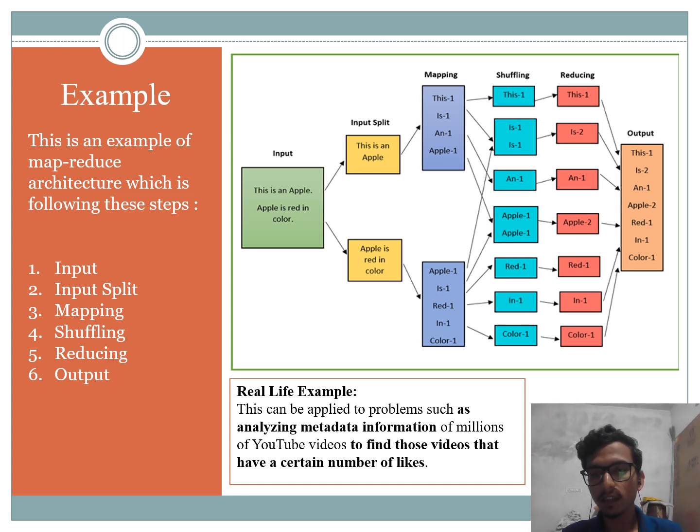If we say find out the YouTube videos that have likes more than 5,000 regarding any single channel, it is very difficult to find out linearly. So there should be a mechanism which can process the data in parallel. In this way, MapReduce will be helpful for dealing with such queries.